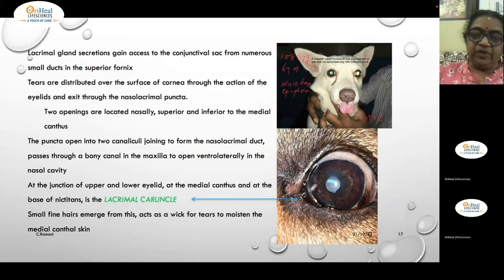Because this is a very watery area, when you try to put a sticky drape during surgery, you will not find a good adherence here because of this wetness. You will also find sometimes this small area peeping out into the surgical site, which disturbs your surgical procedure. So always take care to include all this area within the drape when you do an intraocular surgery.